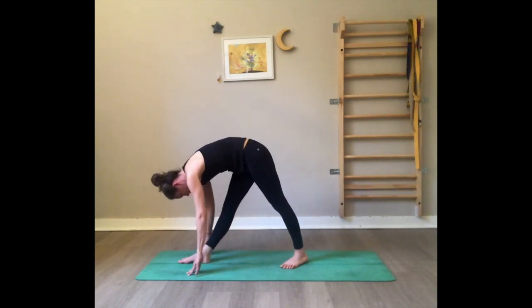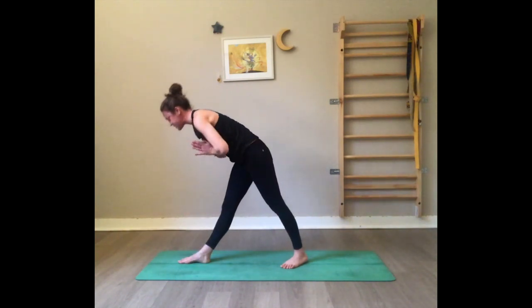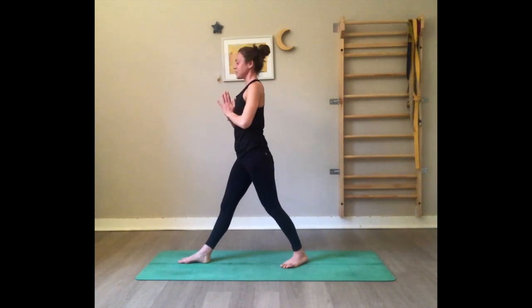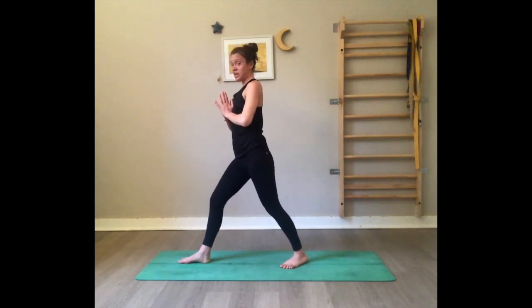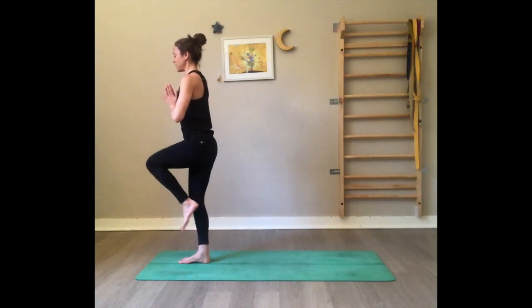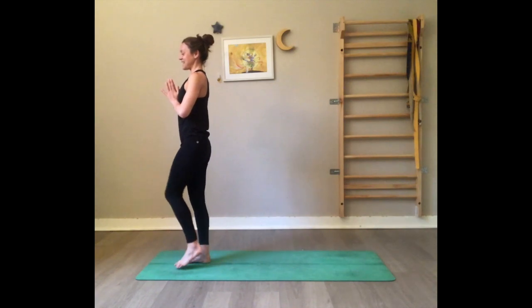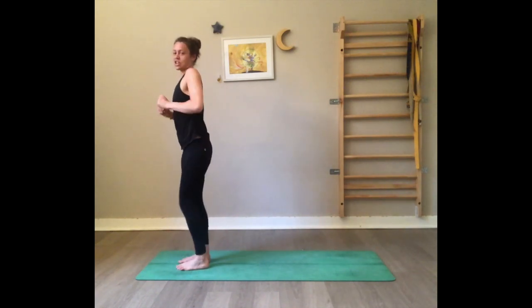Now inhale, look halfway up. Bring the hands back to the chest, prayer position, press on the feet, rise up. Good. Now you can gently bend the right knee, press on the right foot. Inhale, bring the left knee high. And exhale. And shake, shake, shake, shake.